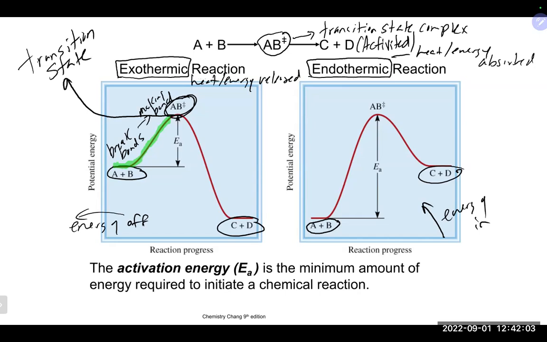So let's talk a little bit about energy when things are in high states of energy. Is that a stable situation or not really? Not really stable. Things don't really want to be in high energy. Ultimately, the goal of everything that happens in chemistry is for things to get to a nice lower state of energy.